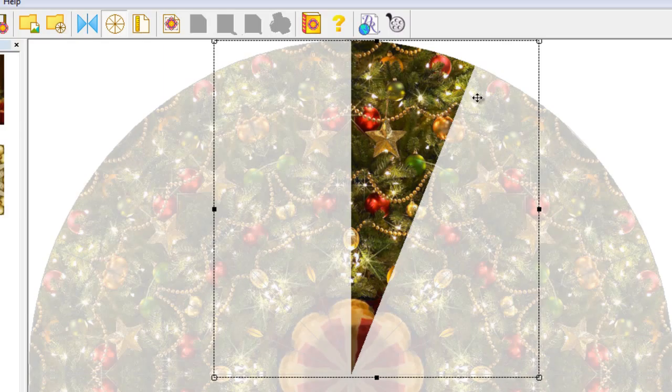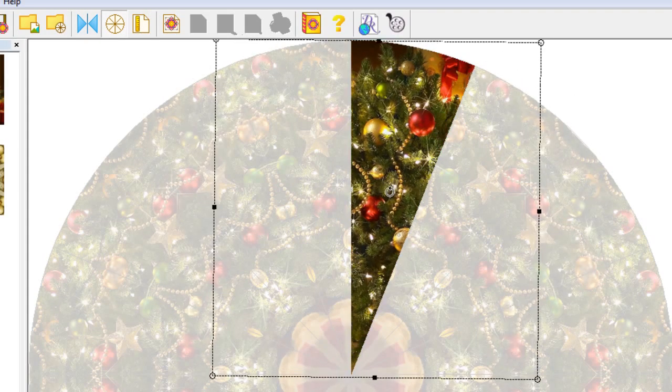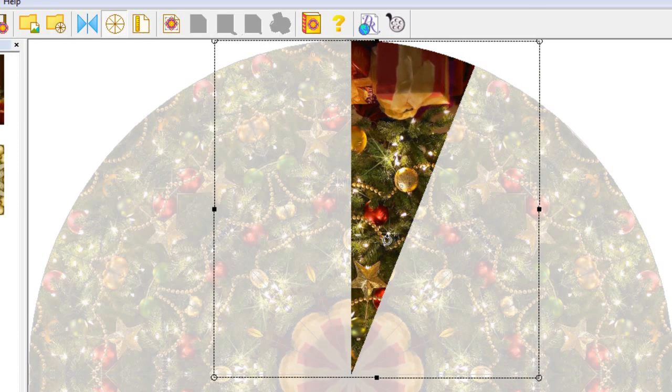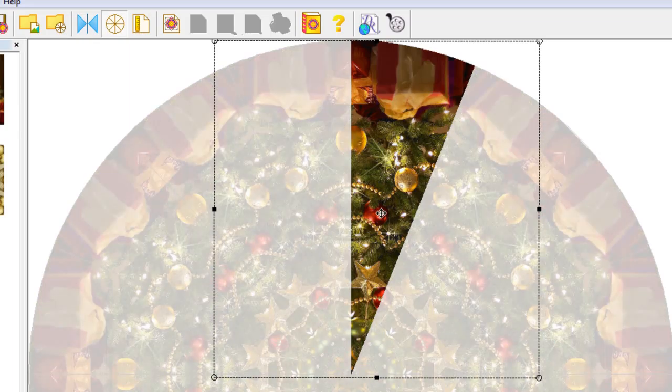Now to rotate the image, you could click on any of the corners, hold with the mouse, and then drag it straight down, and that will rotate it. A quick shortcut is to right-click with your mouse and hold, and perform that same action. So just pull straight down, and this will rotate the image for you. Then I'm going to right-click, and it will update the kaleidoscope.